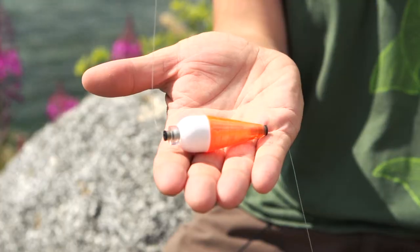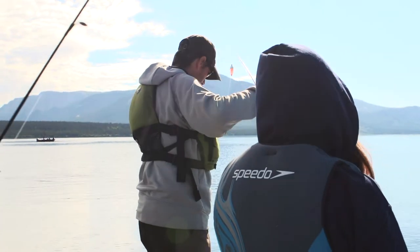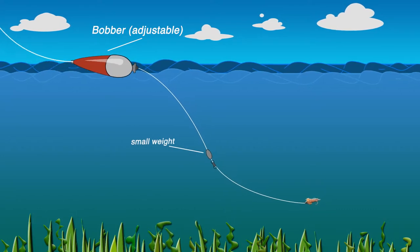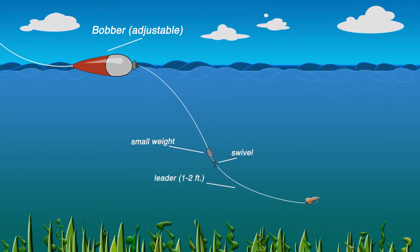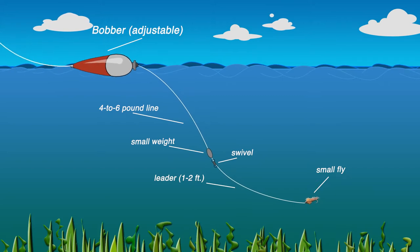The kids used spinning rods, and with them we tied a bobber — called the adjustable bobber — to the top. You can run it up and down the line to get the right depth, and you can also fill it up with water to allow it to cast nice and far and to have the right buoyancy. You don't want it to be too buoyant and you don't want it to have no buoyancy. From the bobber it goes down to a little weight — either a snap-on weight or various other types. That goes to a little swivel, which makes sure the weight doesn't go down any farther. From that swivel we tie a leader, maybe a foot to two feet long, with a little fly at the end. You use six pound test — very light line — because you want to trick the whitefish into taking that little bug dancing around in the water, mimicking their natural food source.